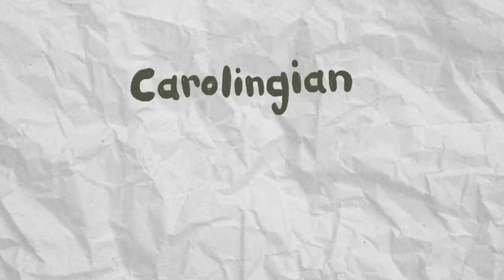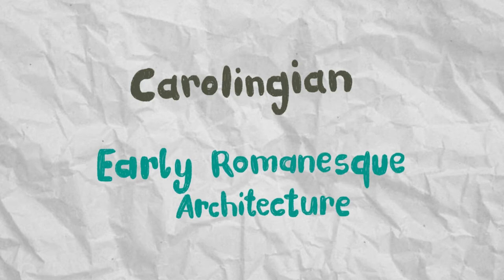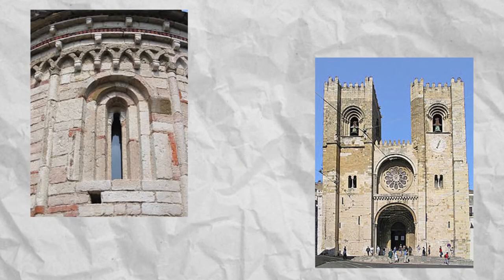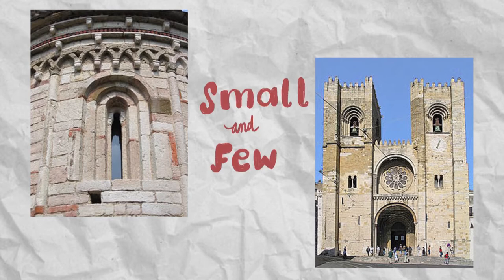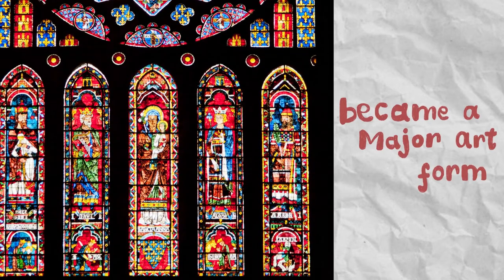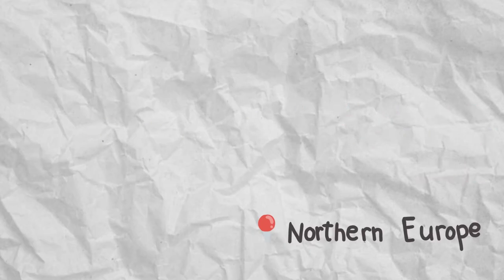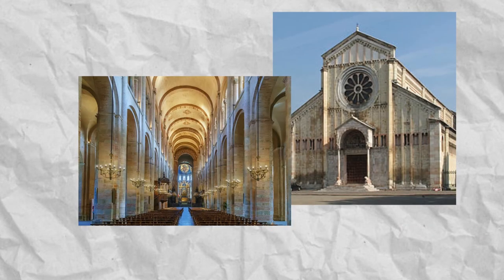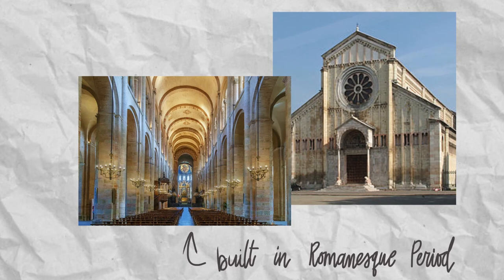In Carolingian and early Romanesque architecture, the window openings, partly for structural reasons, were small and few in number. It was then the pictorial windows of stained glass became a major art form, and in Northern Europe, the most important single element in church decoration. These cathedrals were built during the Romanesque period.